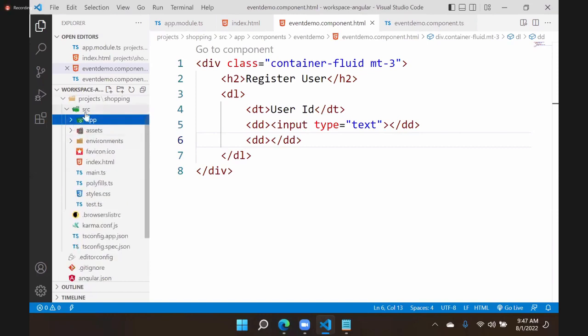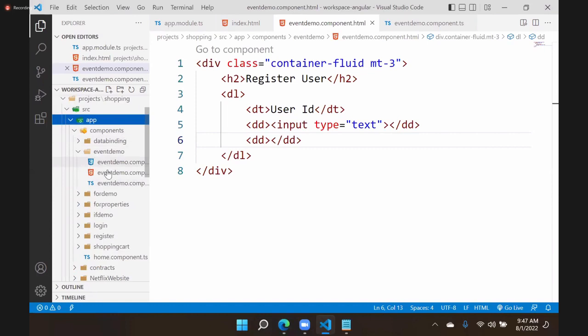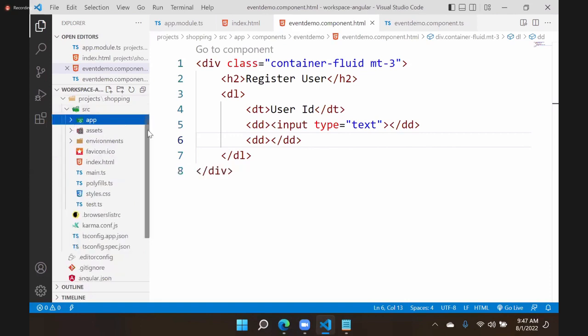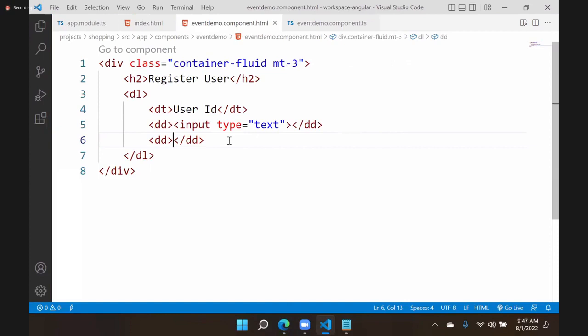Actually, we are creating components. We don't have any API of our own. Later we will create an API, and I will show you one example. But to create an API, as I told you, you need some knowledge of server-side databases and all.